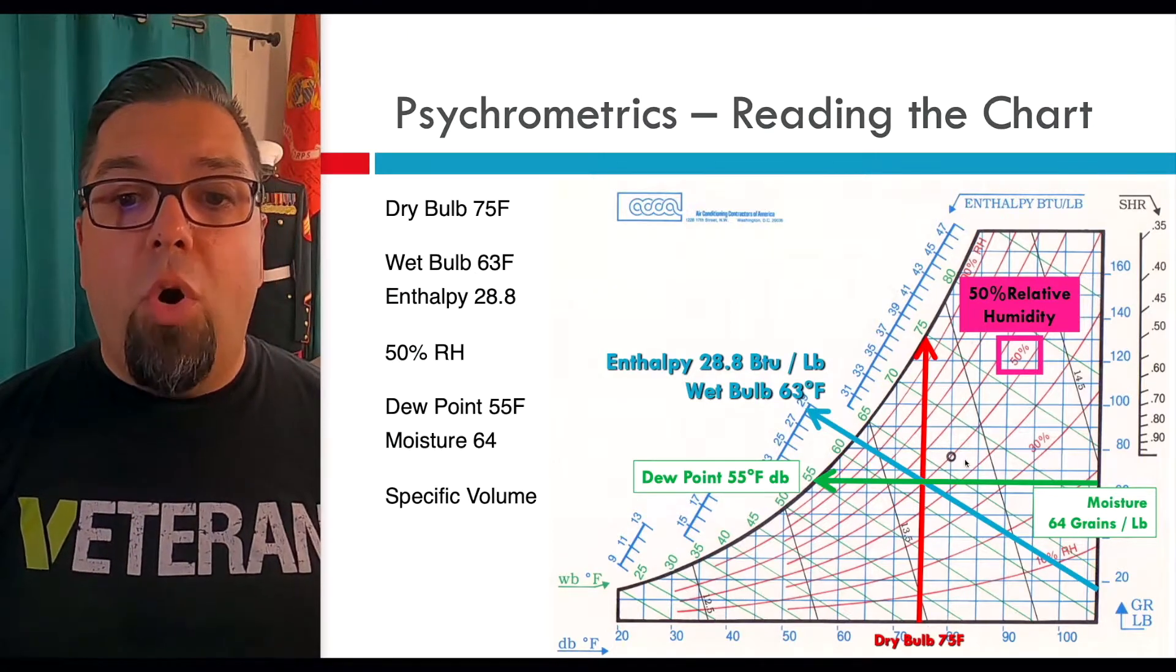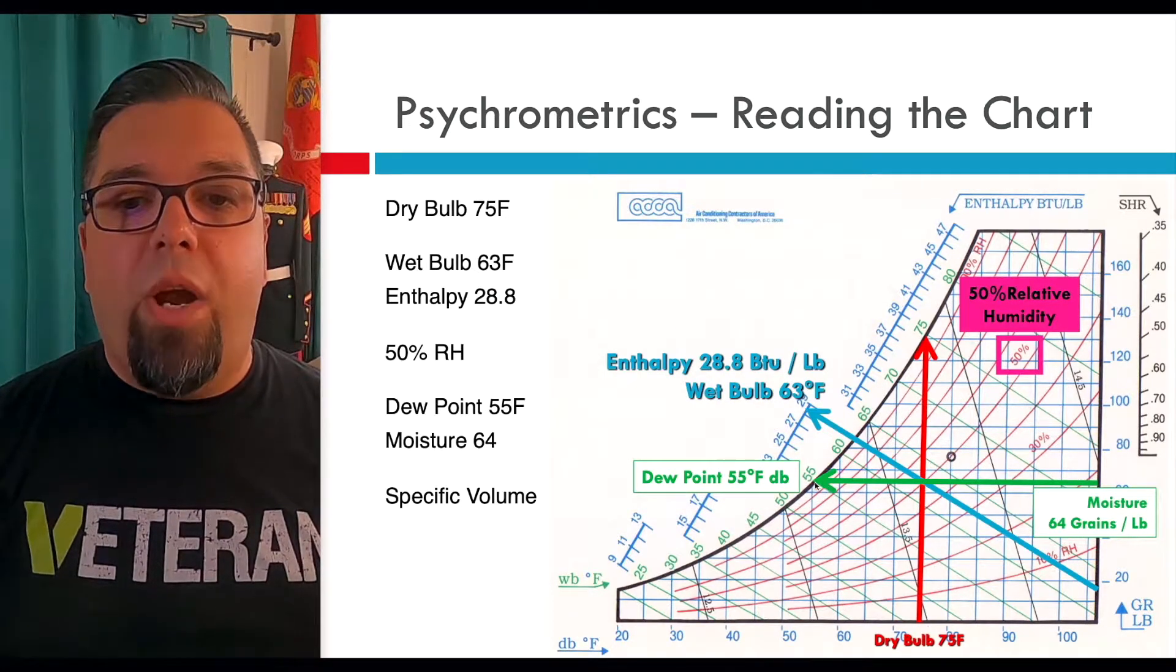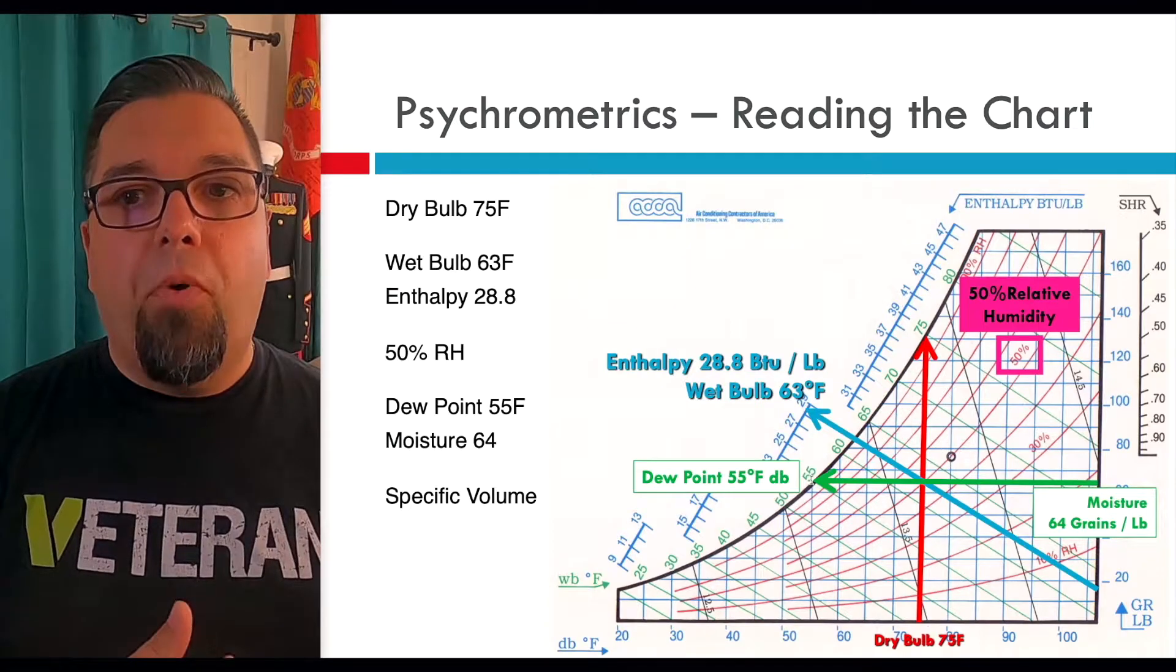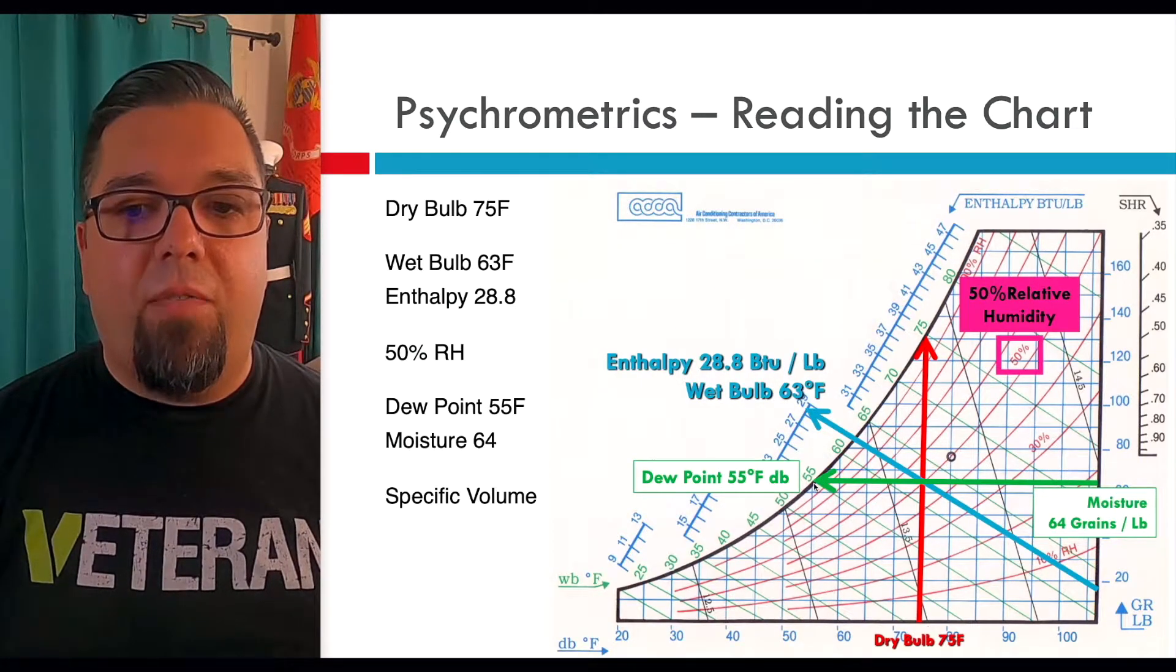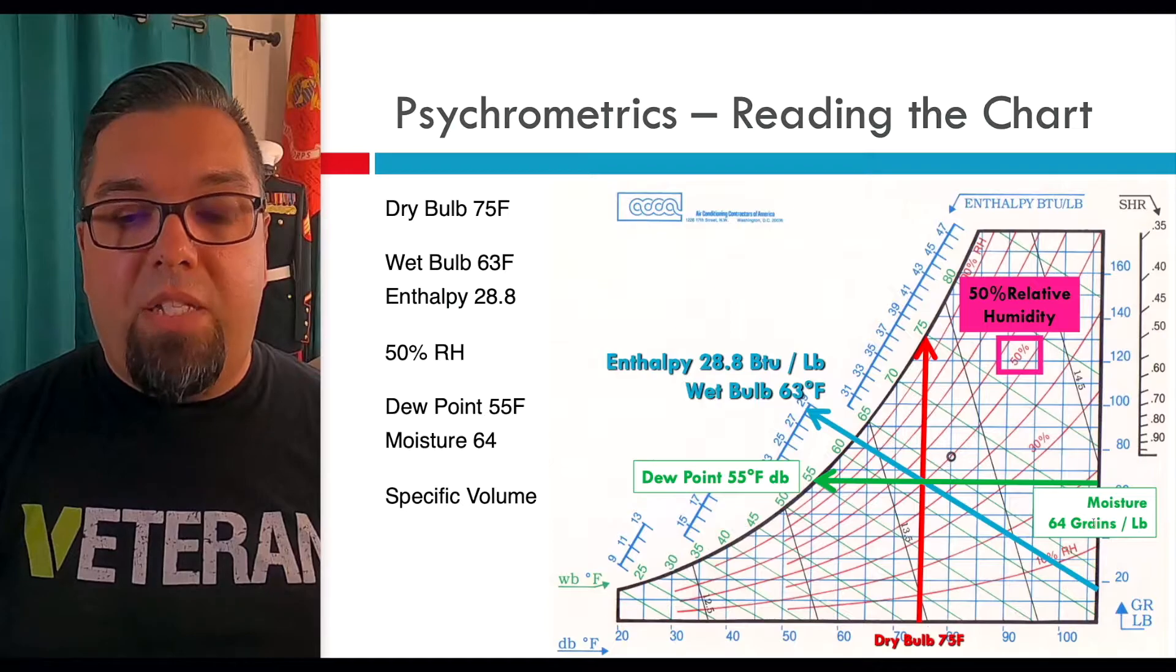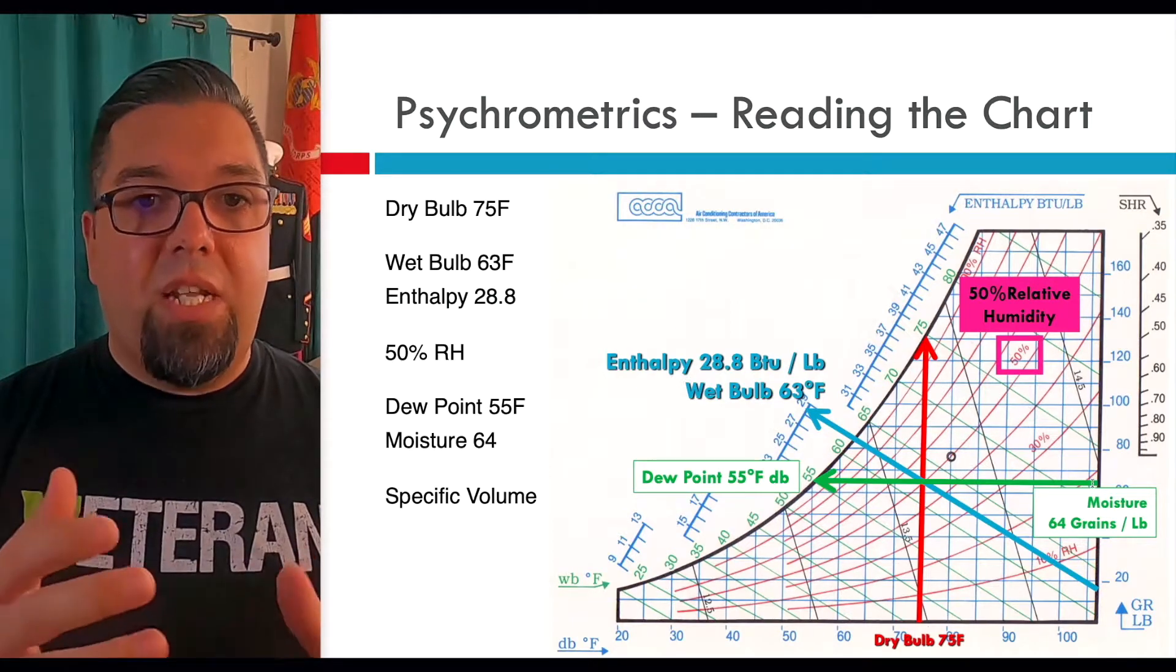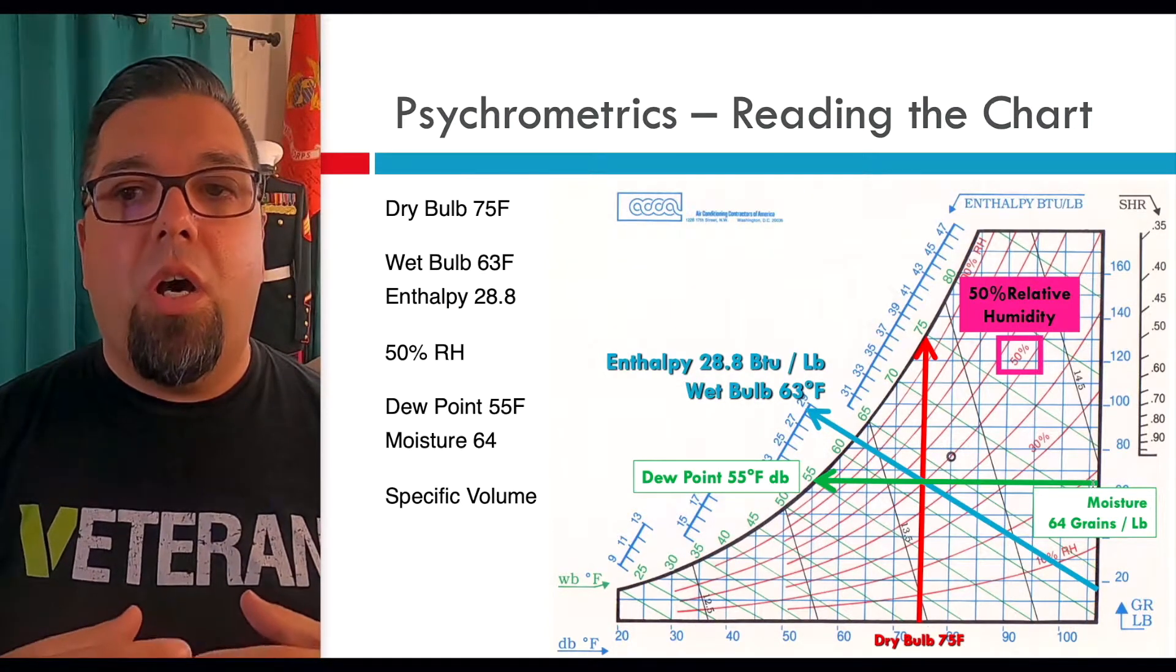If I draw a horizontal line across on this point now that I have my design temperatures, you can see where it intersects the wet bulb line. That is going to be the dew point of the air. If anything is below the dew point of the air in that space you'll start to get condensation. That's a really important number to know. This example it's right around 55 degrees just below 55. Also on the right hand side you can see the grains per pound of air, that's how much moisture, so 64 grains per pound. You can get all of the properties of air if you know just two points and the easiest to know is dry bulb and wet bulb or on the design side maybe dry bulb and relative humidity.